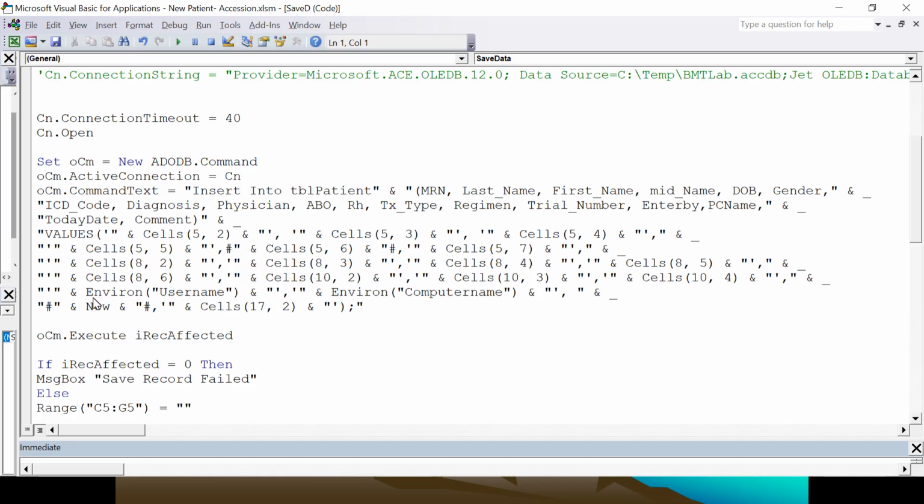Also, you can see here the environment username, that's the computer login, the username of who logs into the computer. Also, this is the computer name. In your workplace, each computer has a name. So this also identifies which user used which computer, and at what time they saved this data.